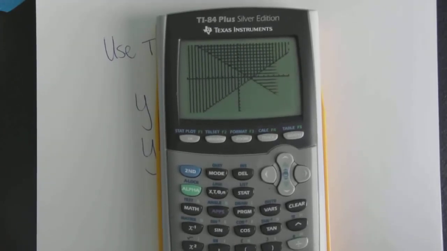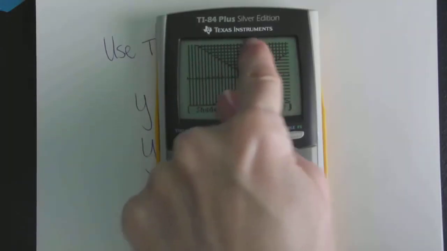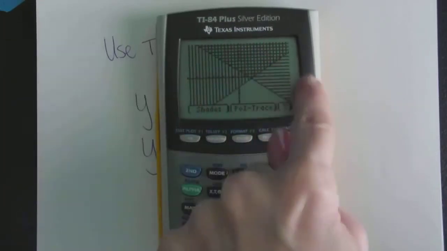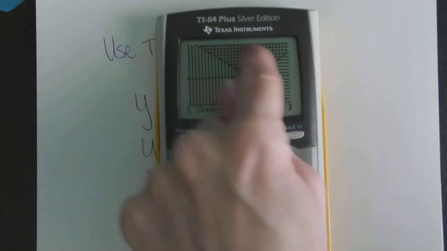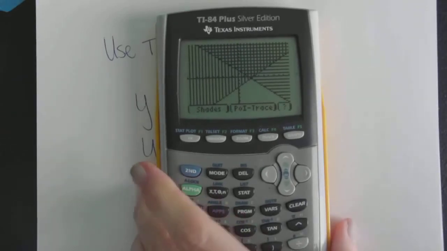Now, isn't that so cool? There's my first one. Here's my second one. Now, hopefully you can tell the darkest region is this guy right here, right? At the top here, he's darker than the rest. This would be my feasible region. So that's really cool. Okay, I just have one more to practice.